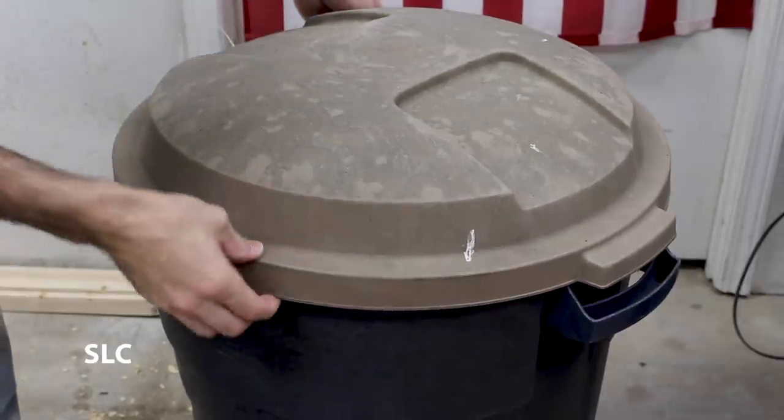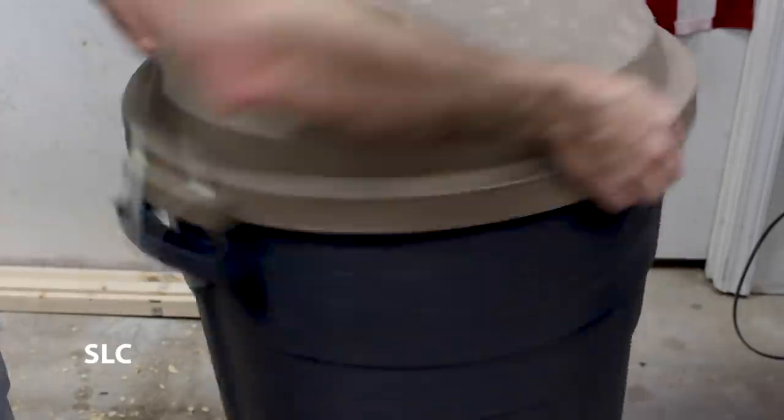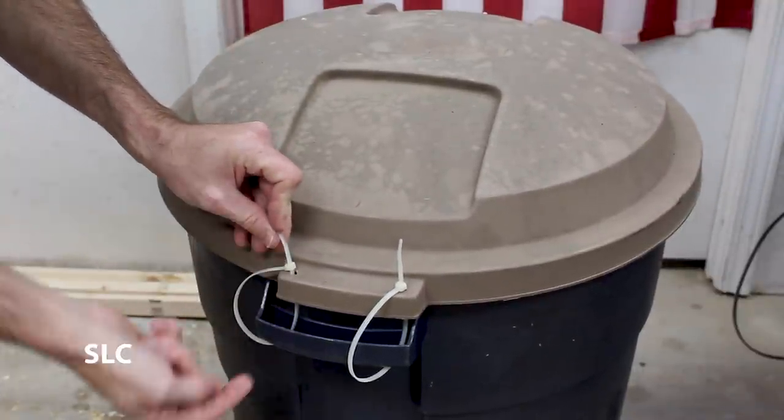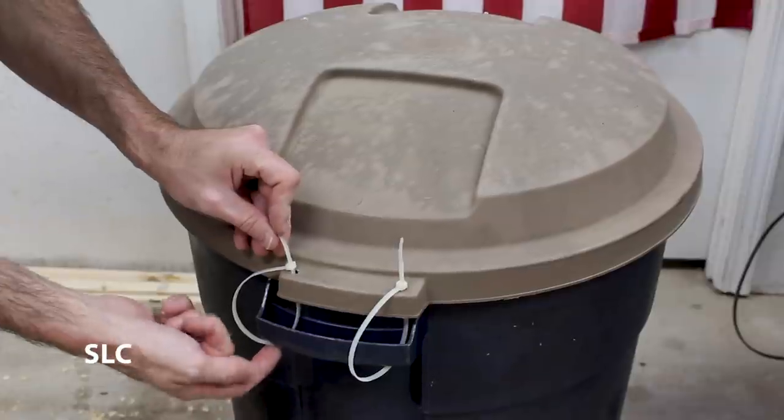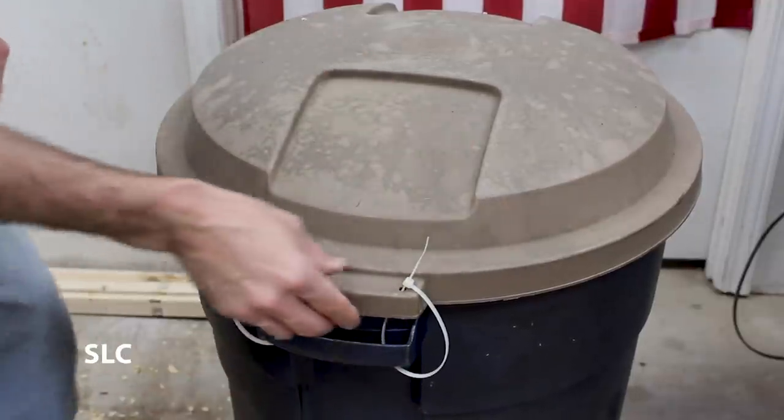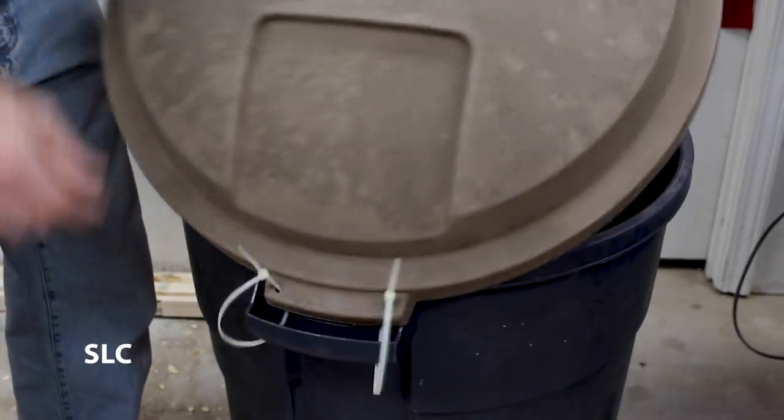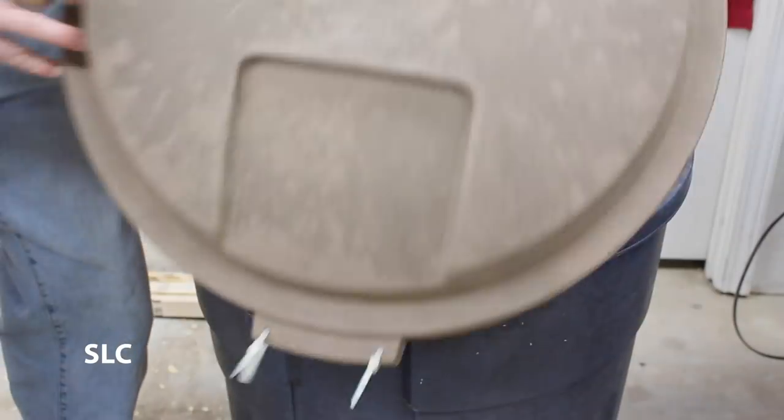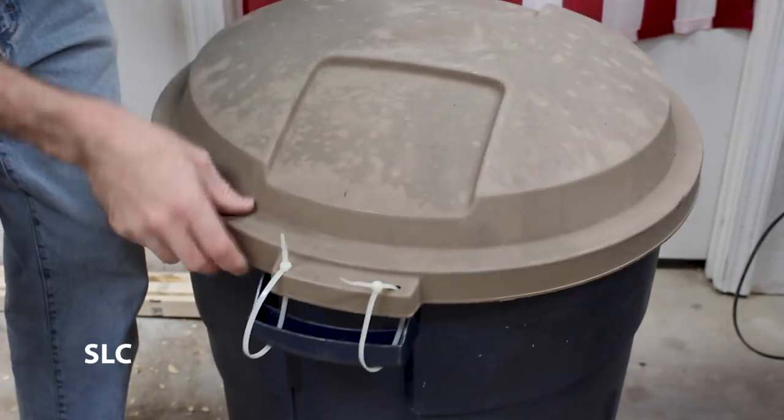And here's a great tip so you don't ever have to worry about losing your trash can lid. On one of the handles you can drill a hole through the top and through the bottom. Mine already had a hole in the bottom so that's nice. I've just attached some zip ties. Make sure there's still enough room so you can lift up on the handle, but overall that allows you to completely take the lid off, do whatever you need and put it back on and you don't ever have to worry about losing the lid.